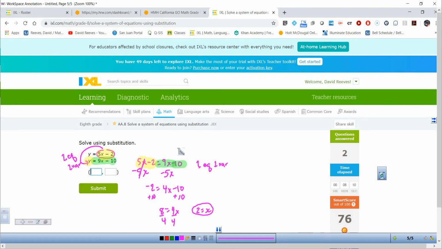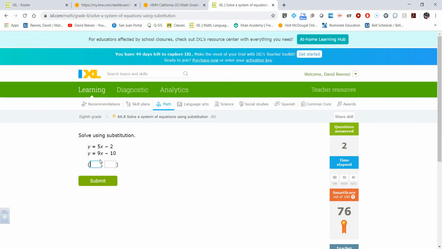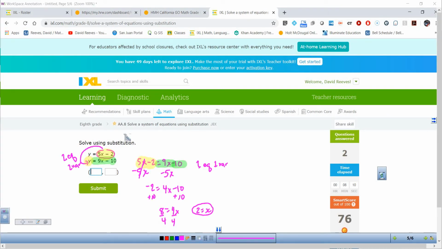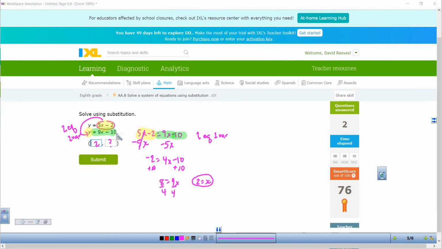All right, so what does that mean? That means x is equal to 2. Now, I need to find out what y is, right? So let's go back to where we were. We have x is 2, but what is y? Now, in those previous problems, they just told us what one of the variables was. They said if you want to know what y is, you could do 5x minus 2, or if you want to know what y is, you could do 9x minus 10. And guess what? It doesn't matter which of these we do because we're finding the value of x and y that make both equations true, and I'm going to prove it to you.